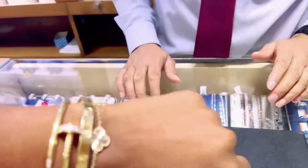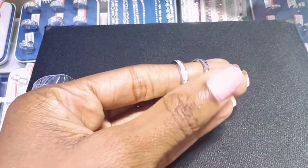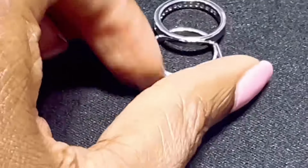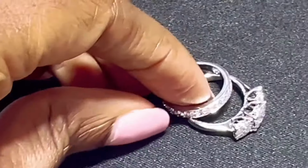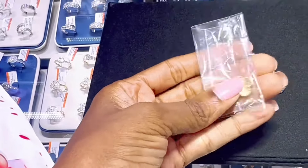This one is okay. So, is this one I bought new? Okay. I will tell my husband. Okay, come and engage me now. Engage me new again. Do you want a box for this ring? No, I have the box. You have the box, okay. They remove one for me.